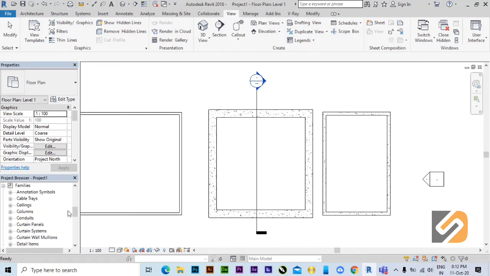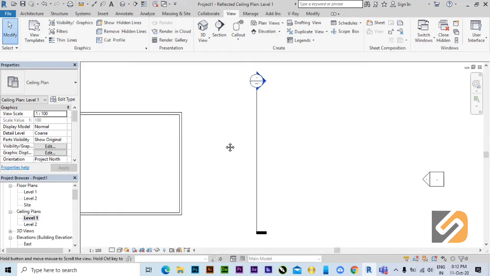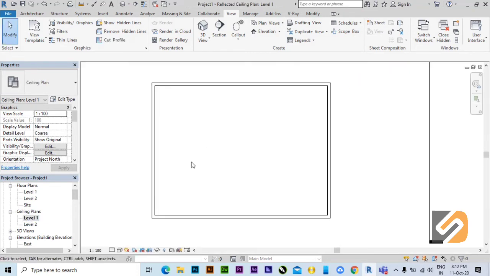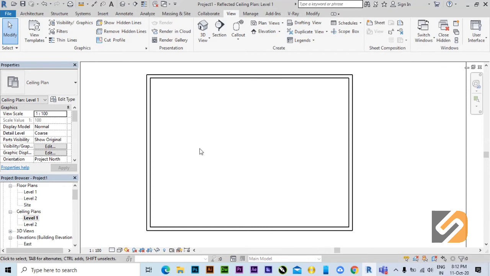Can you do the ceiling? What happens if I do the ceiling one now? Ceiling plan will be shown there, but if you need to show something else, like putting the lights, we need to create the ceilings separately, because ceilings will not come there. It is a plan view for the ceiling only. It means we can show a ceiling plan separately apart from the floor plan. So it's basically a view for showing the ceiling plans, but the ceilings will not be generated.